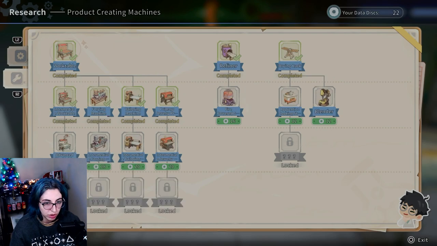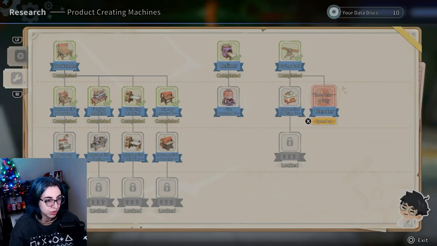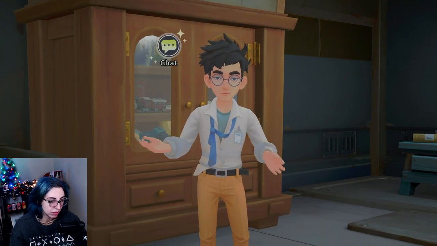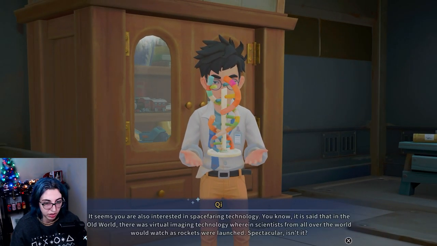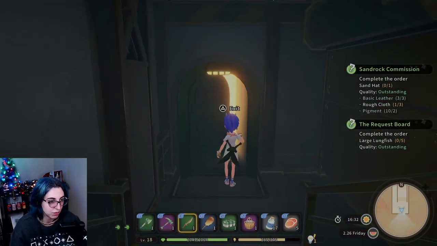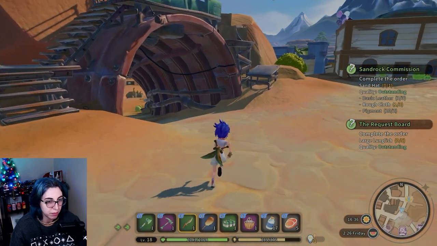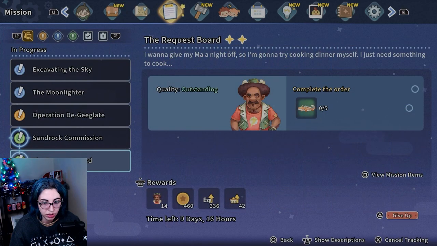We want a blender. Oh, we cannot speed it up. We should go get more discs. Speed it up. Itchy, how you doing? Here, have this. Yo, we're associate now. Wow. I wonder if we're gonna be able to get the fish on time. Let's see, how long? Oh, 9 days. So we need 4 to get the recipe for the thing.